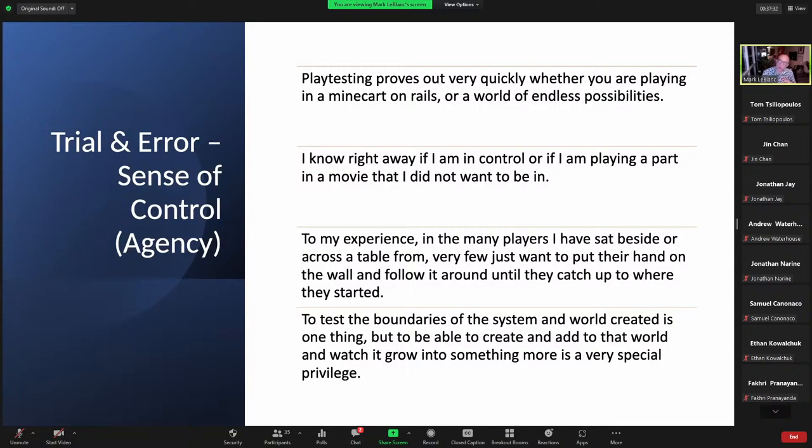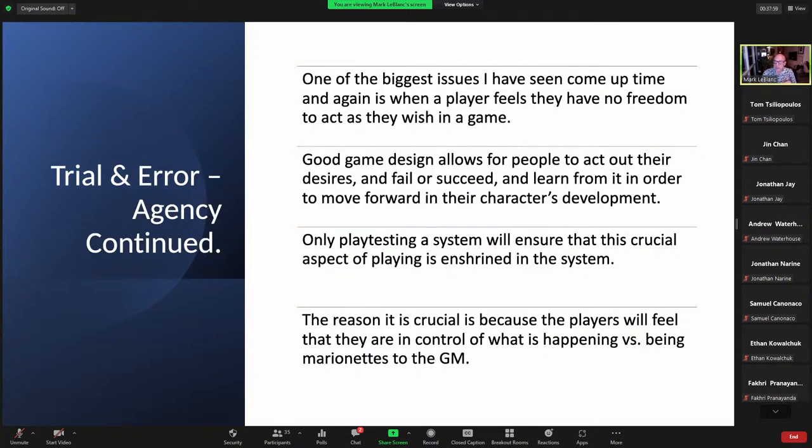In a game that one of your other instructors, Daryl Olson, played or GM'd for many years, I was able to build a floating squadron of aerial attack fighters out of dwarven stone that floated, that had a pocket dimension built into it. And all of that became part of the world that he had developed. So it's a very special privilege to be able to contribute like that.